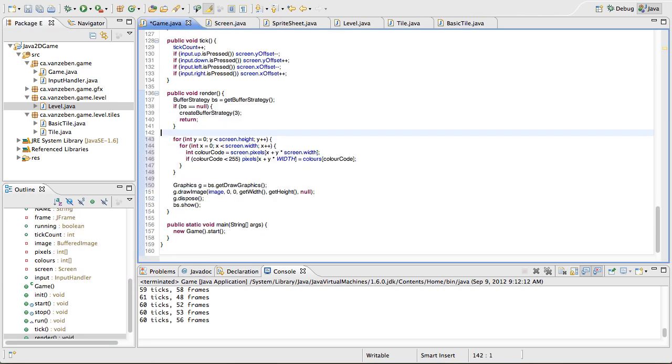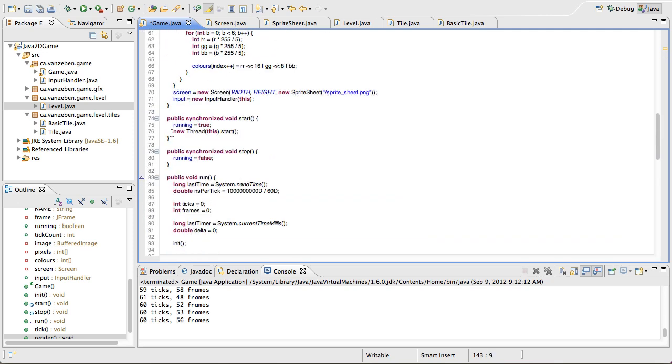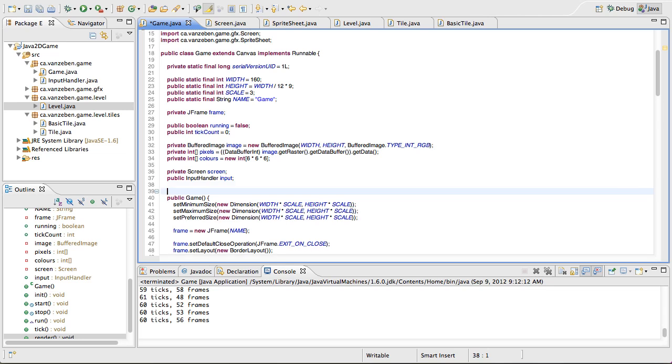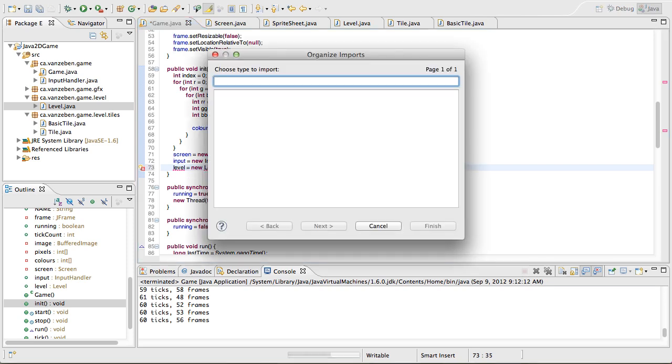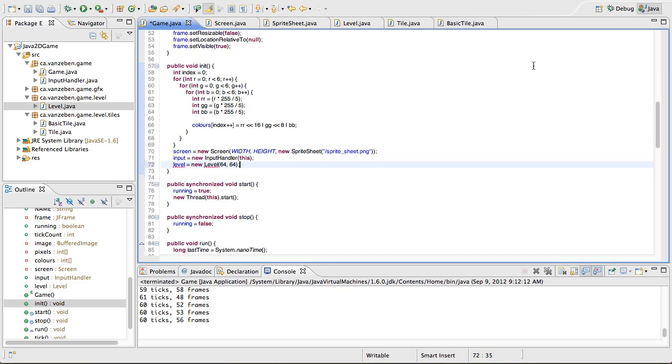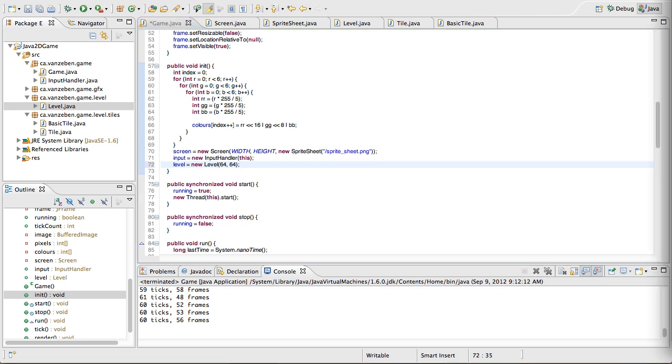Now what we're going to do is we're going to go into the game, and we're going to remove this because we don't need it anymore. And we're going to make a new level here because we need a level. So we're going to go down a little bit right here, and we're going to say public level level. So it's a class variable. Then we go down to here, and we're going to create it in our init method. Level equals new level. Make it 64 by 64 for now. Again, it might not work correctly moving sideways, but for now, we'll fix that next episode when we do some of the entity stuff, so that the actual player moving stuff isn't actually where the camera is. So that's what that's going to be for.